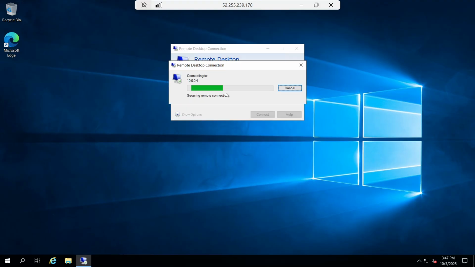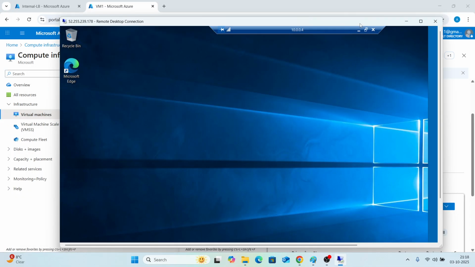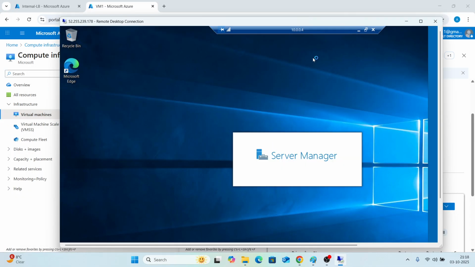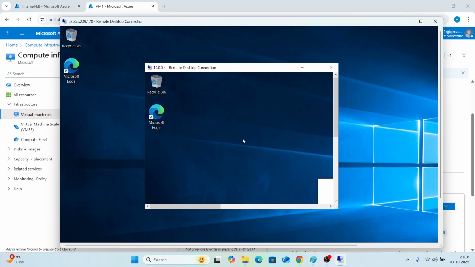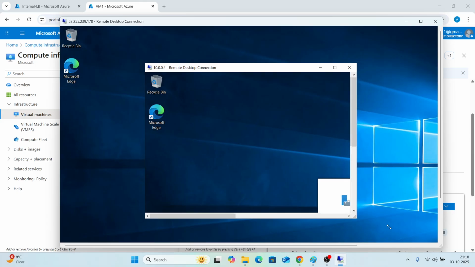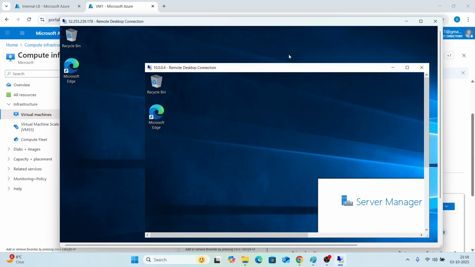So I'm accessing VM1. So I have connected with this 10.0.0.4. This is my VM1 and it's accessed from the jump box or testing server.